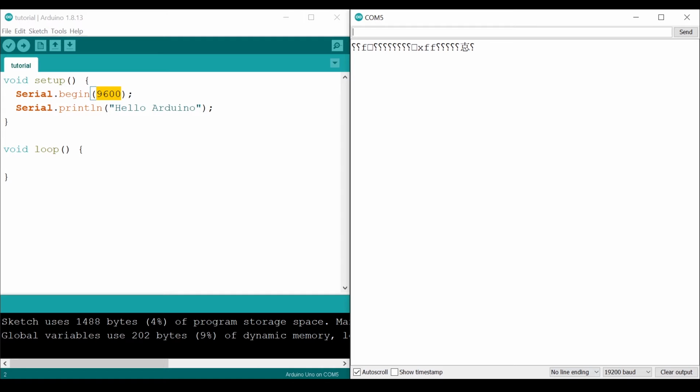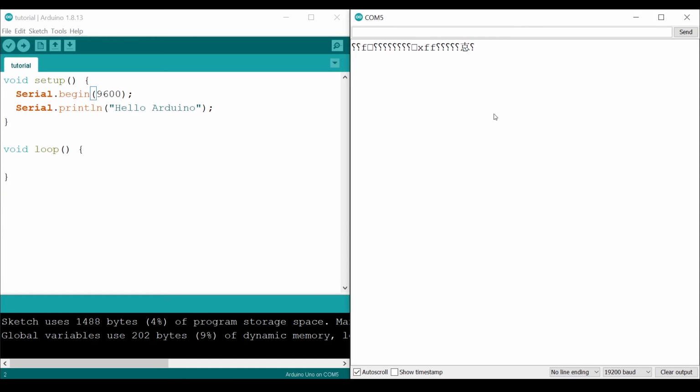If you go at the bottom of the serial monitor, you can see we have different options, and one of them is a number with baud, which means baud rate. And the baud rate here is 19,200, whereas the baud rate in our program is 9,600. So this is not the same baud rate. Basically, it's like if you are speaking Spanish to someone speaking Russian, well, that will not work. So you need to set the same number for the two baud rates.